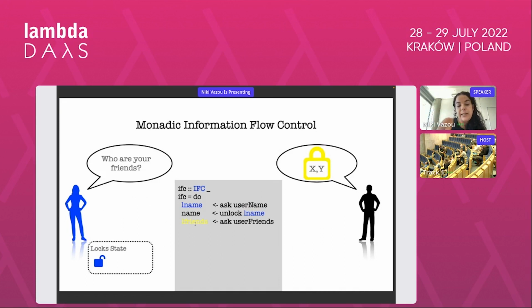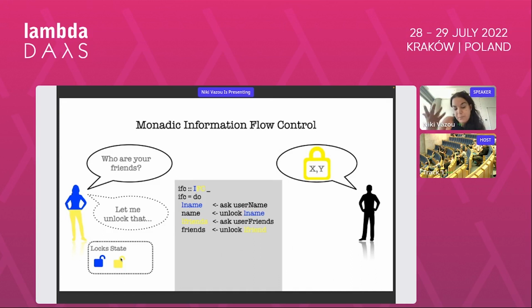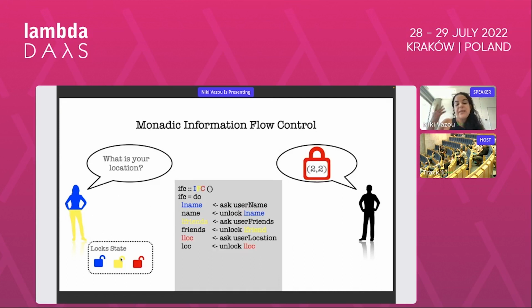And you see, the moment that I get the information, my lock state is not changing. But if I want to go and access the information, then I am adding another lock in my lock state. So now to run this execution, I need higher permissions or more advanced permissions. And then the last question that I am asking the user is to give me the exact location.